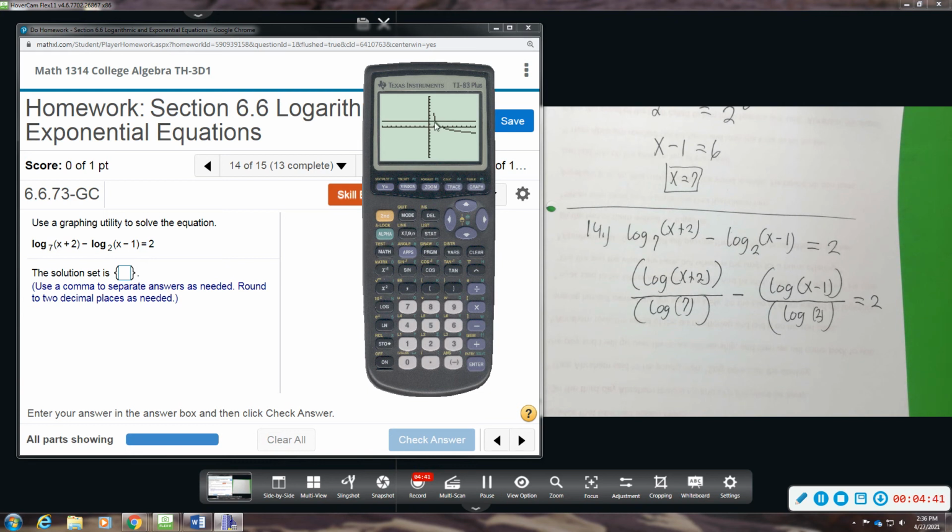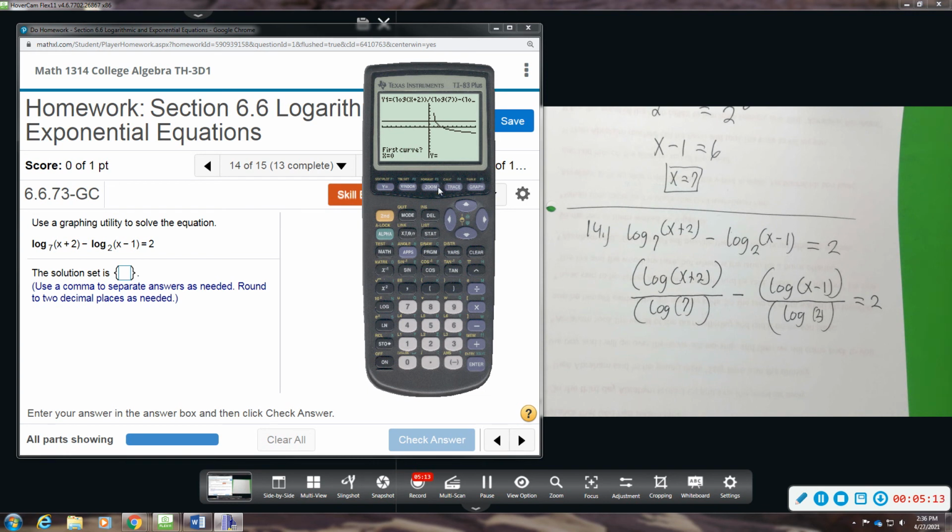So the way you get the calculator to figure that out is you have to go to calculate, which is in yellow. So I have to hit second, and then this trace button, second trace, and this pops up. So I want option number 5, intersect. Now here's where it gets different for you on the phone app. Mine is asking first curve. Yours is probably going to ask left bound.